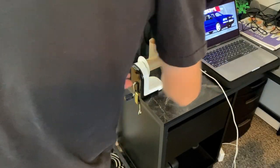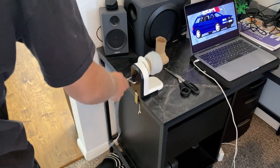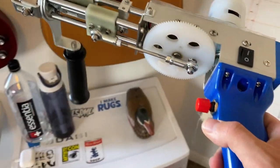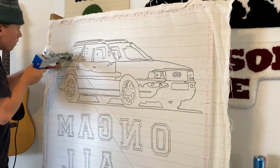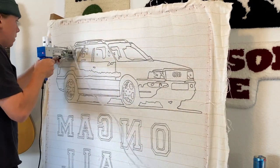As I'm sure you saw in my previous video, this is my weird method for getting my yarn to spool. I'll get an old toilet paper roll and spool the yarn onto it so that it feeds into the gun a lot easier. Now it's time to get started on tufting, and like I said before, I like to go one color at a time and work from there.